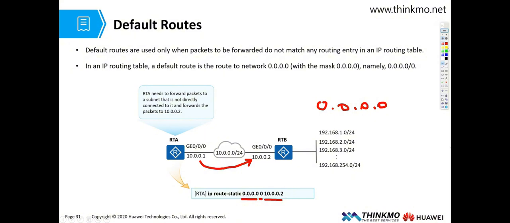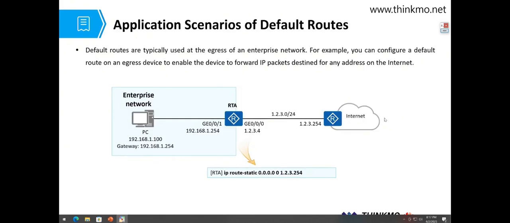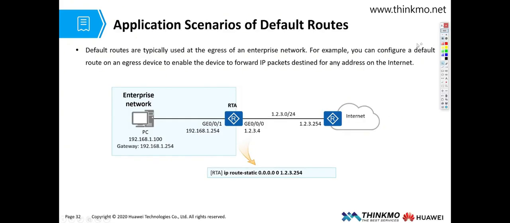We configure this default route at the exit of our enterprise network. As we access any external network, we have to go through the service provider. Now, we set it up on the interface that connects us to the service provider. On the device that connects to this, we will configure a default route which allows our device to forward and send to any address on the internet. Here we configure 0.0.0.0 pointing to the network that interfaces with the service provider, meaning something like 1.2.3.254. In this way, we can normally send the data packets to the other party. Often, we configure it this way on the outbound device. And this is our static route.